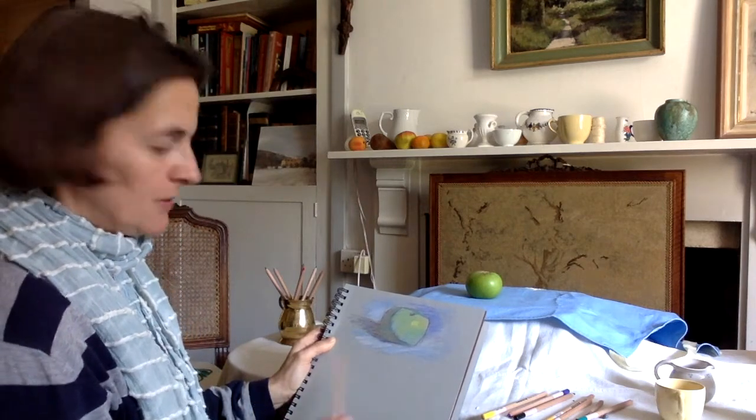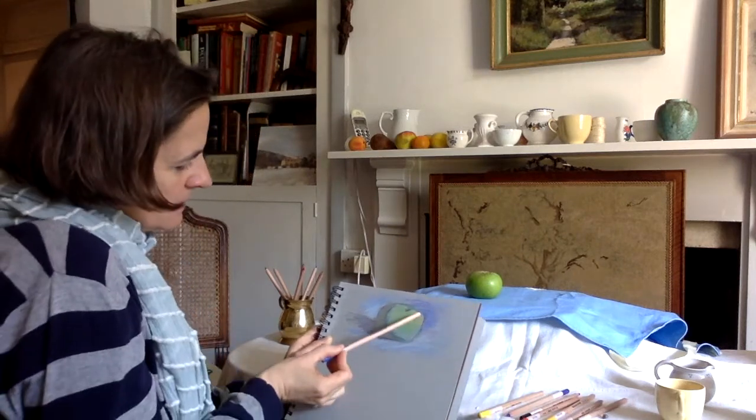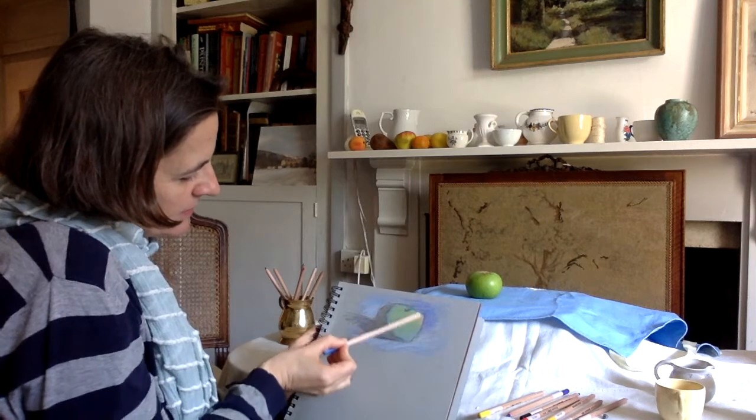There we are, there's my apple. I think this edge is actually looking a bit too hard and not rounded enough. So I'm just going to cut that shape off a bit.